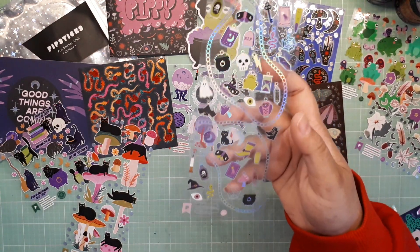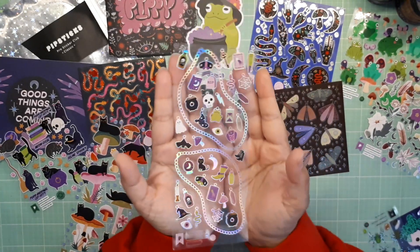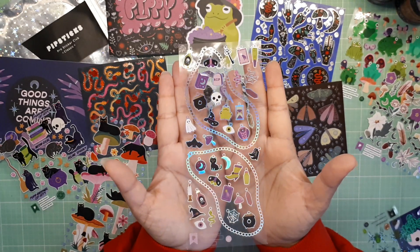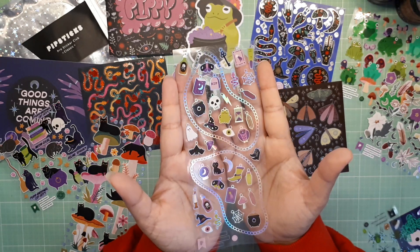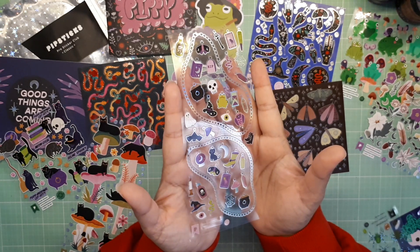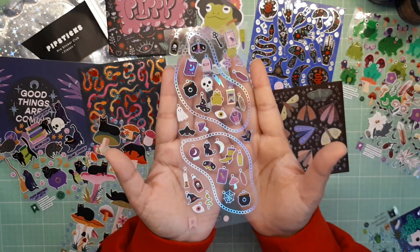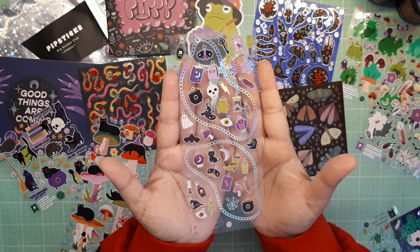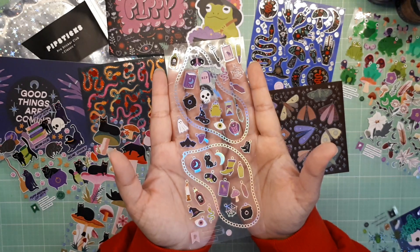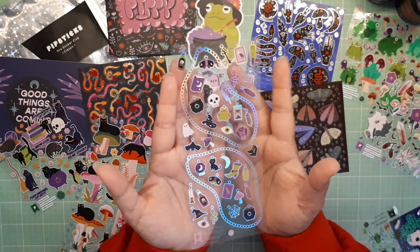As soon as I saw this I was like yes yes yes — it is a spooky charm bracelet with holo foil. The chain is absolutely gorgeous and then you can put these little charms on it. How freaking cute is that? This is definitely like a keepsake kind of thing — I've gotta put it in my spooky diary or my mini happy planner. I love the spider web charm, the kitty cat, the witch — I just love all the charms. All of them are so amazing, even this silly moth one.